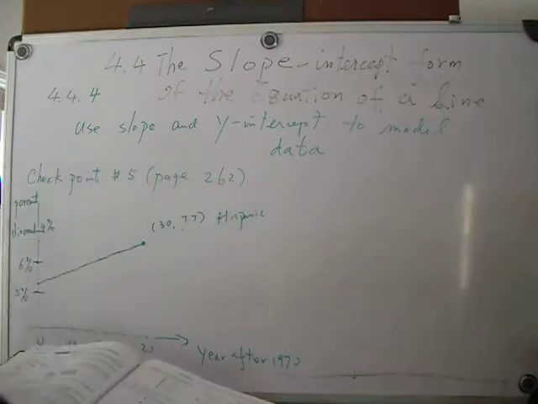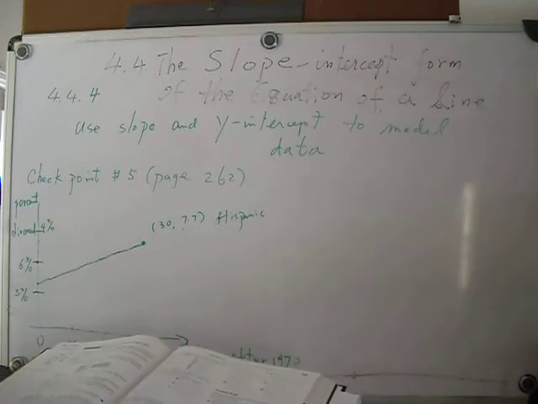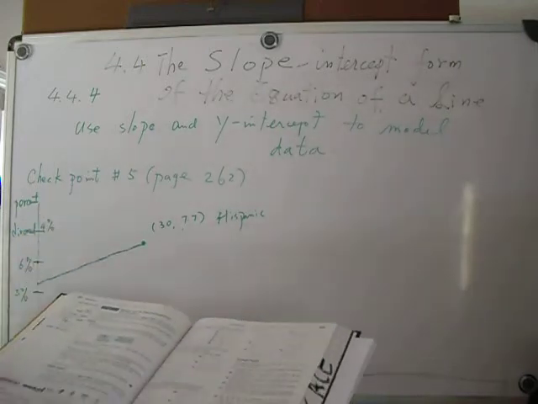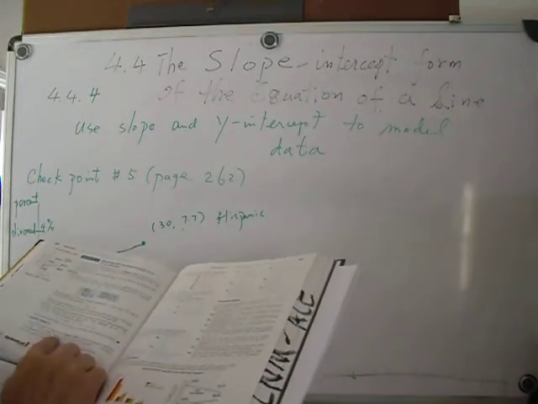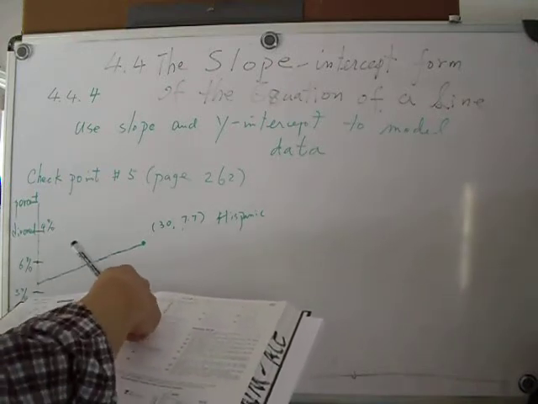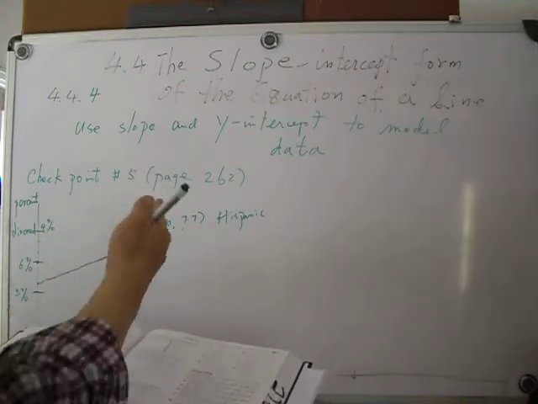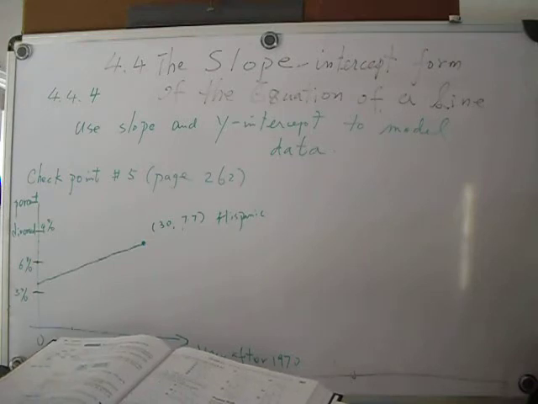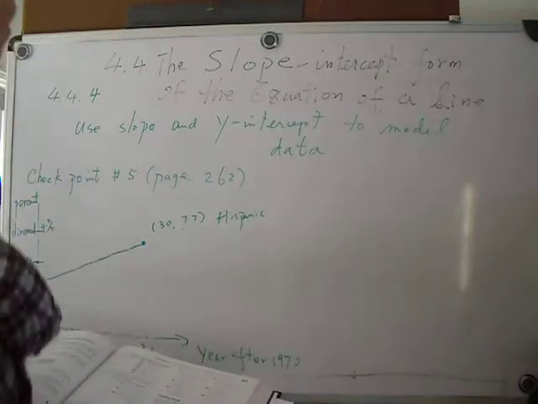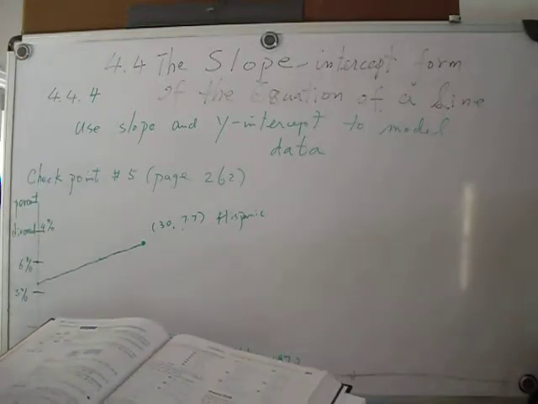I don't have the question itself, but I can read that for you. So you have the book, you turn to page 262. I'm using checkpoint number 5. The first one you have is the African American, a similar method, but here I have a presentation for you, so it's easier for you to understand, like a live show.